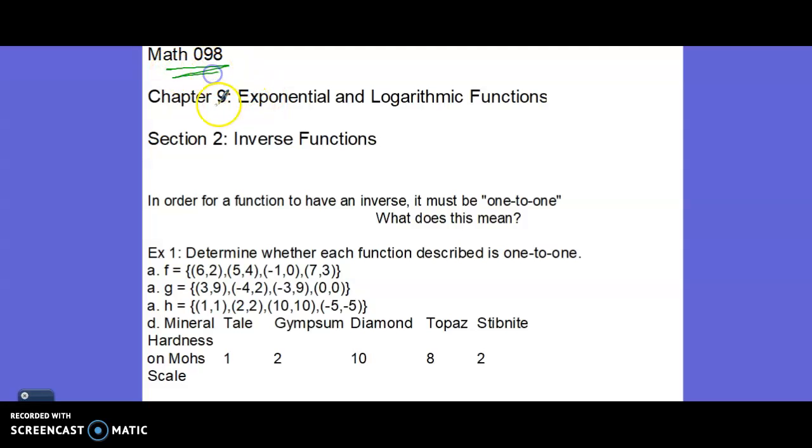Okay, Math 098, we're going to continue with Chapter 9, Section 2 with inverse functions. And since we just finished with composition functions, what we're going to learn here is the notation for an inverse. So if this is a function, its inverse, we tend to write the notation like this, where we take it to the -1 power. And what we'll learn today is if functions are really inverses of each other, the composition functions will cancel each other out and you'll be left with x.